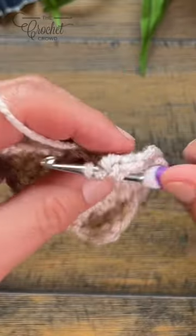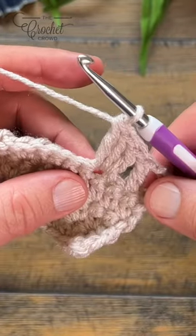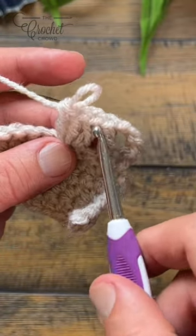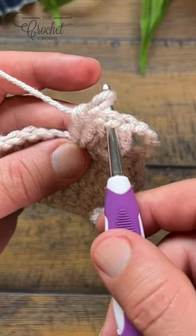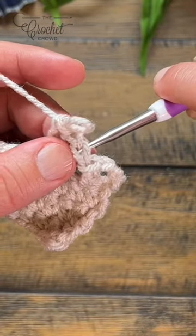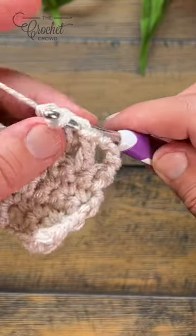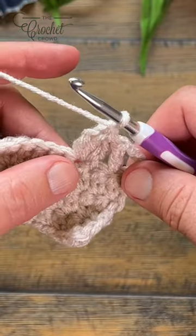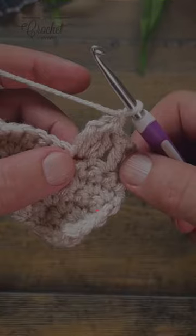The difference is where you stick your hook. If it's on the wrong side, you go back to the third one. Normally you would come from the front and collect — that's the right side. So if you come from the back through there, then put the loop on, that's a popcorn on the wrong side. Usually chain one loops it, and you can see that's what it would look like.